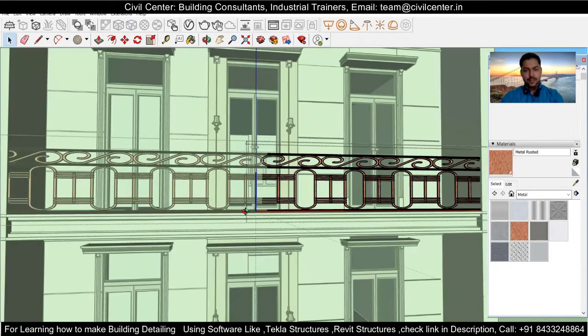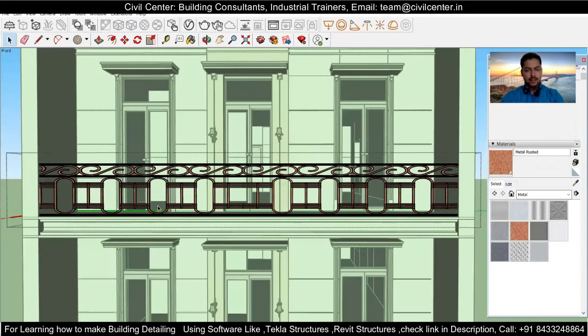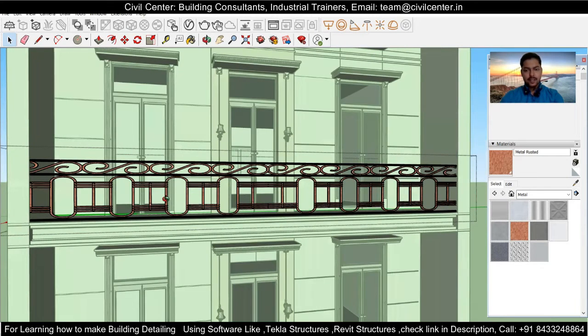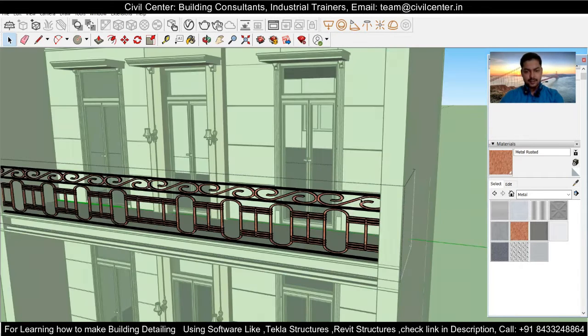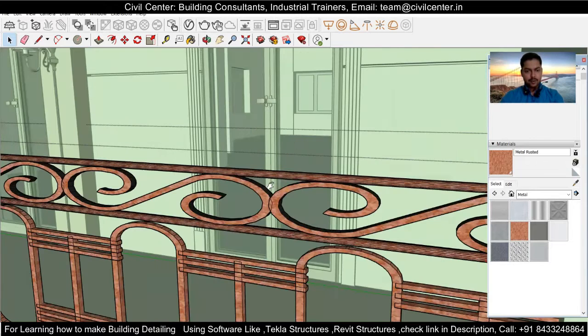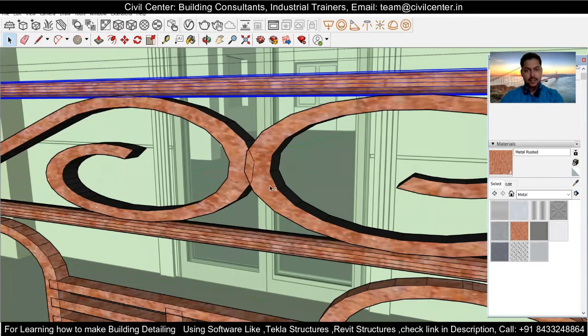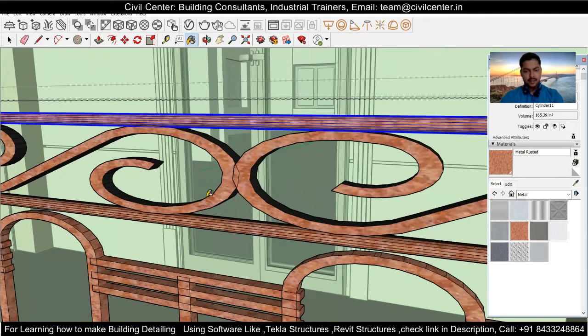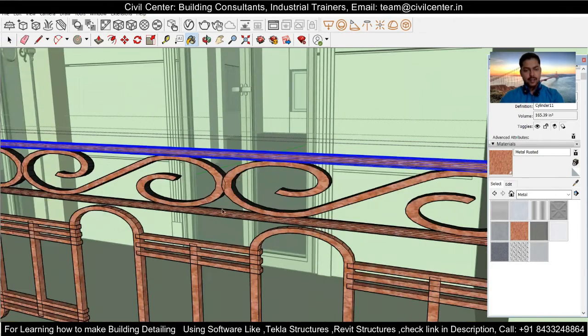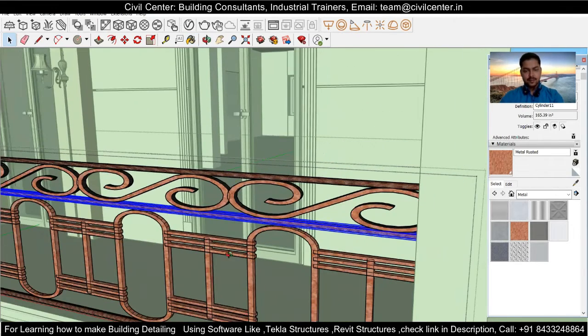So you can see on this floor the materials have been changed for the railings. I will just have a quick look over it so that I don't miss anything while making the changes, and then when it is ready we can just start with it.